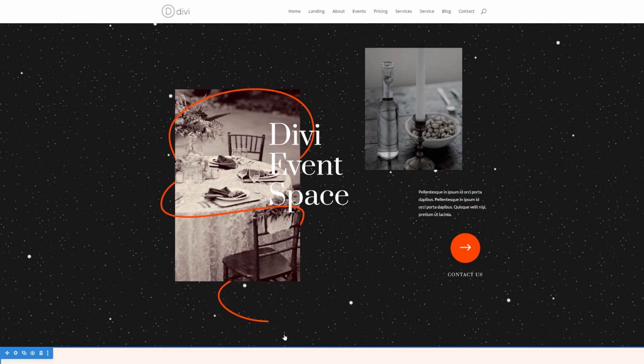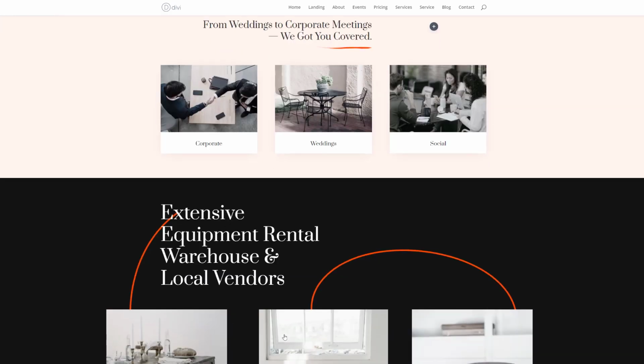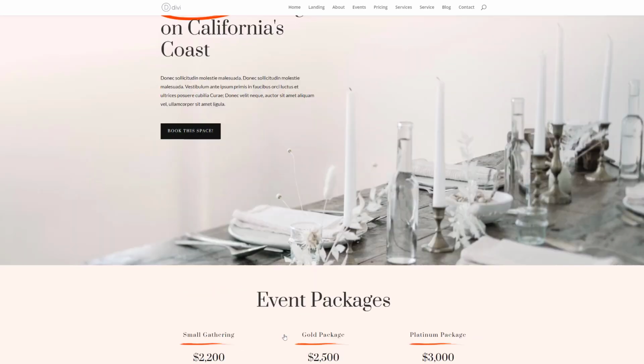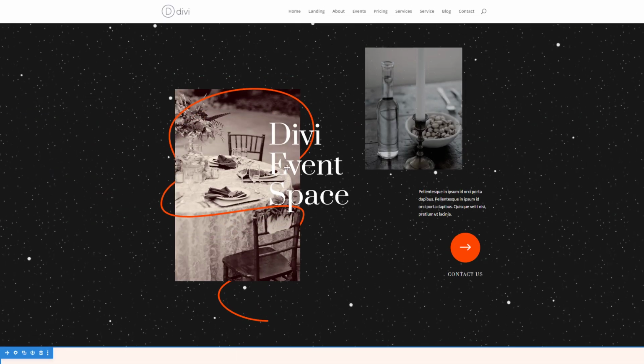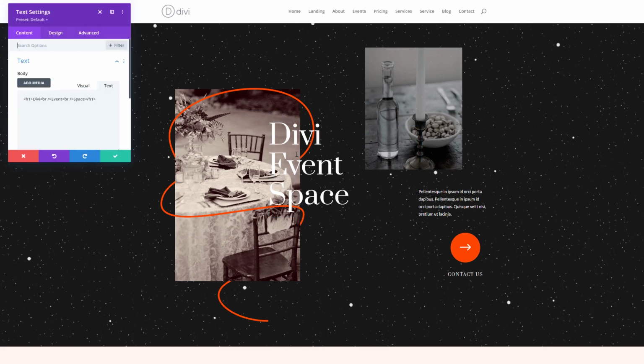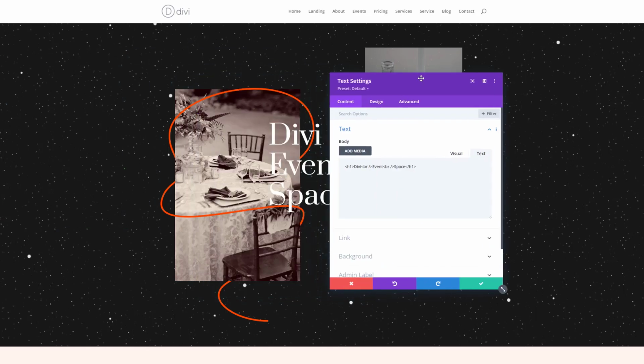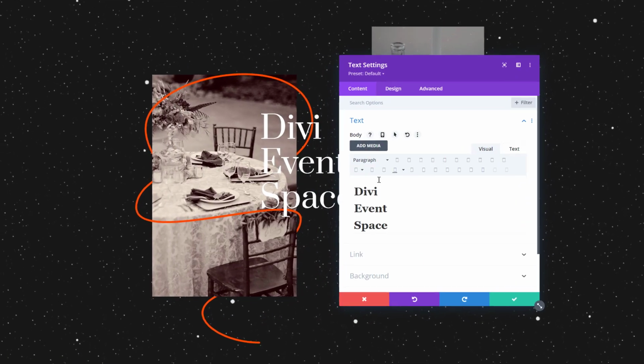Now, as you can notice, this takes little to no time for it to upload to your page and change all of the content. And from that point on, you can start modifying everything to make your page ready to go live. So, of course, you can modify written content within certain modules, but you can also play around with Divi's built-in options and efficiency features to make changes to your entire page design.